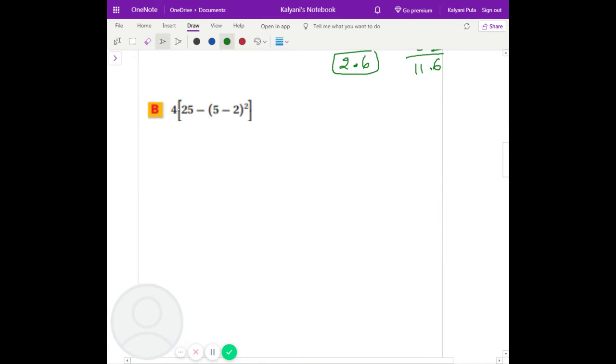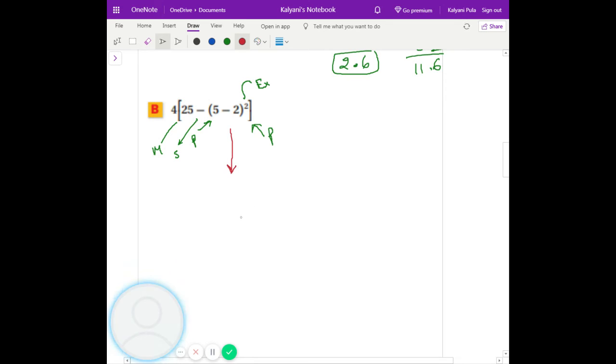Here we have a parenthesis. Definitely I can see that. But again, there's another parenthesis inside, an outer parenthesis outside, and there's an exponent, and then subtraction and a multiplication. There are a couple of things next to each other. So what you need to do is, if you look at the first rule, you always simplify from inside to outside. So from inside outside, that's what we need to do first.